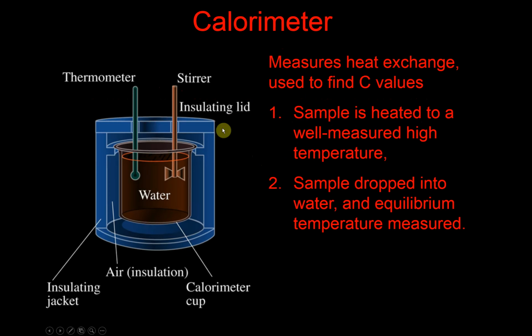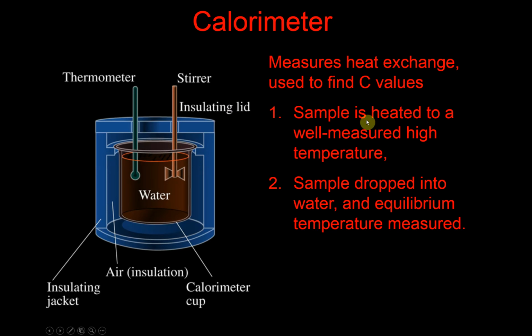Here we have an insulating jacket, quite often some form of styrofoam, and then inside we have a glass beaker with water. You can put a thermometer into this, and then you can either drop a material in containing thermal energy, or you can stir this and provide thermal energy through agitation of the liquid, through stirring it around. And a calorimeter is really made to measure heat exchanges and help calculate those constants that we talked about, to calculate C, the specific heat of a material.